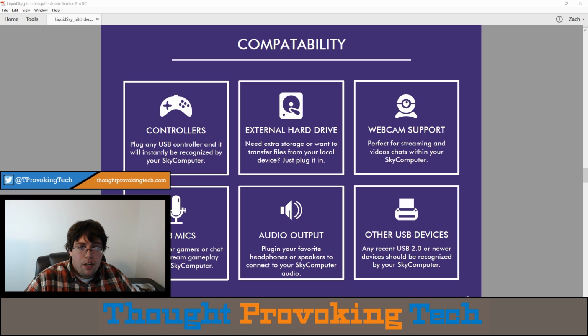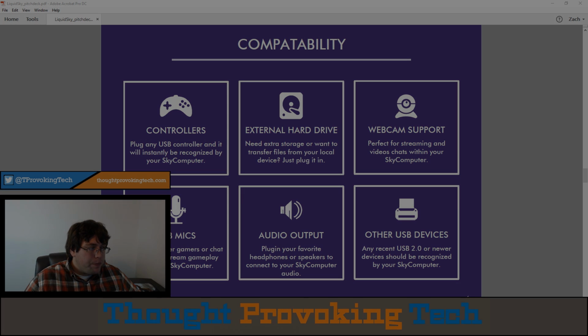So that's something I'm personally excited for, and I think it'll open new avenues for more people to possibly stream on Twitch for the first time, or maybe stream at a higher quality. Maybe you're limited to 720p, and maybe you could stream to Twitch or YouTube Gaming or another service at 1080p now, have a much better stream, and extend your reach as a game streamer. That's something I think is really going to give LiquidSky a huge boost.